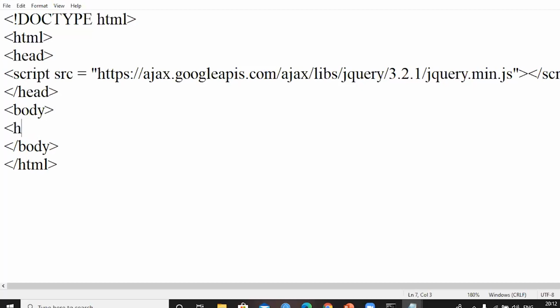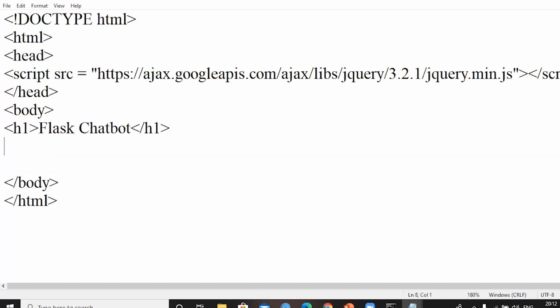So what is my first heading? I give my heading as Flask. You can write whatever you want. Flask chatbot. That's what I'm going to write in the heading. So close the head tag. My heading should be Flask chatbot. I hope you are following.